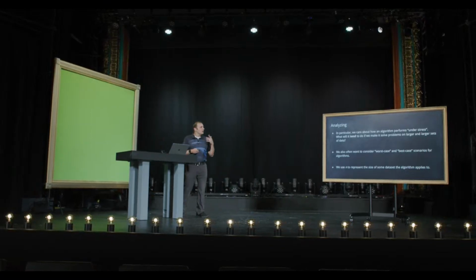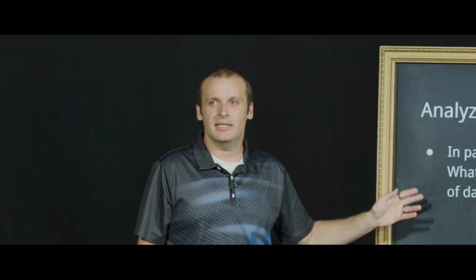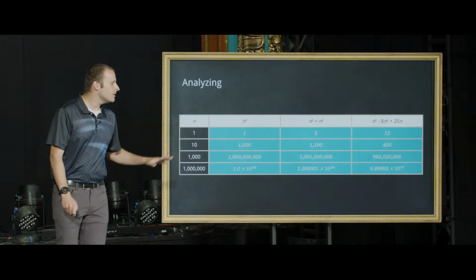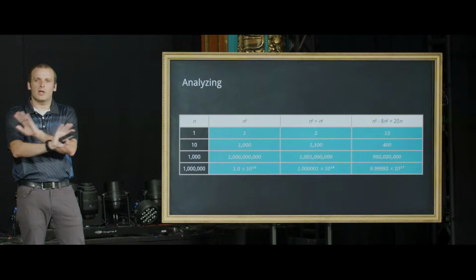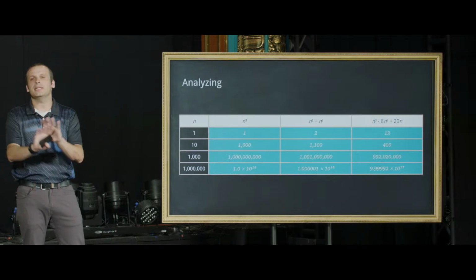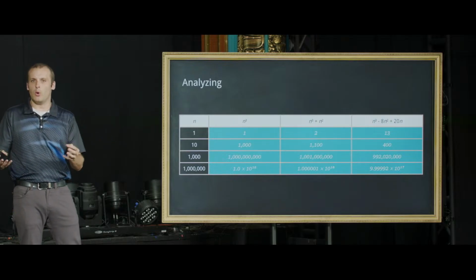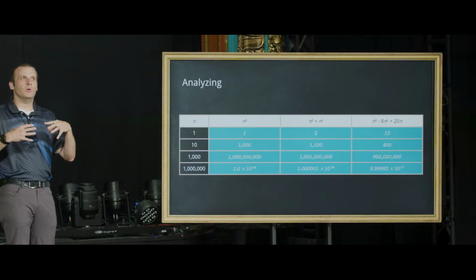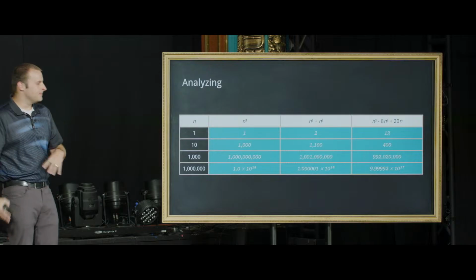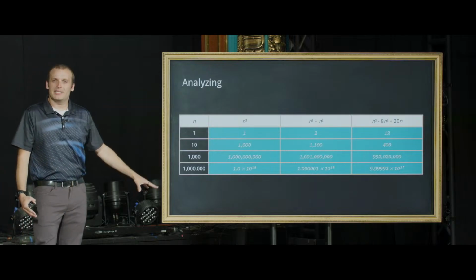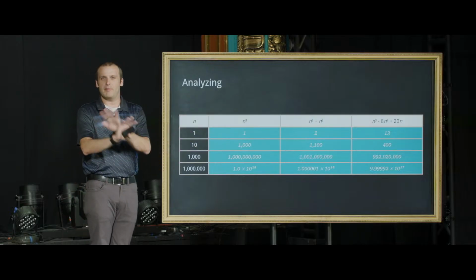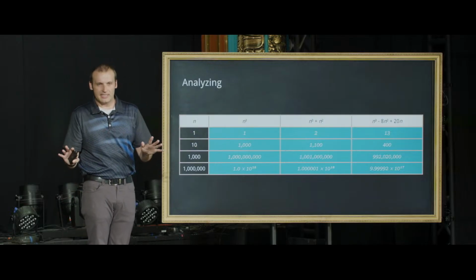All right, so I mentioned that we have this concern about what data will tend to do. And I want to illustrate this by way of pointing out a couple of algorithms whose run times, or how many steps they take. I've completely made these up, but it's to illustrate a point about why we care about what an algorithm tends to do and how we will use terminology to describe what this algorithm tends to do over time. So let's just imagine for a second that we have these 3 algorithms. Again, I've made them up. We're never going to get into this level of detail.